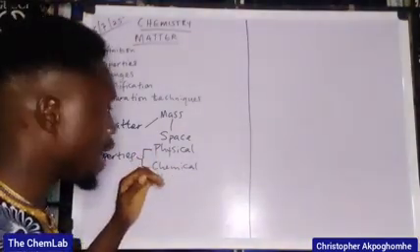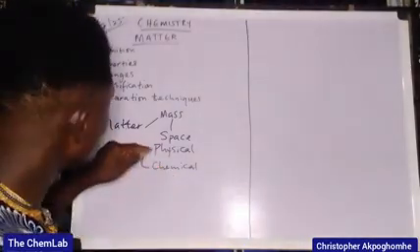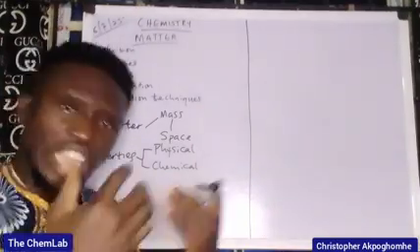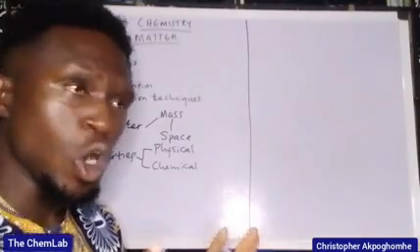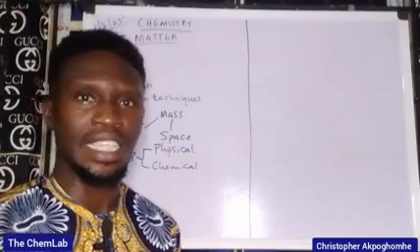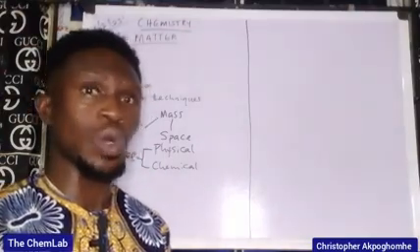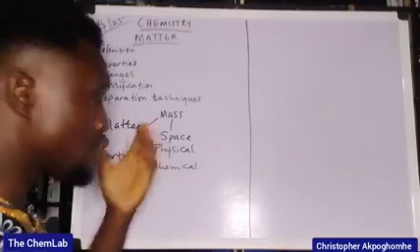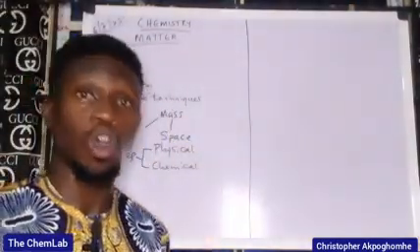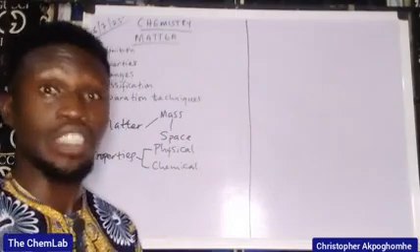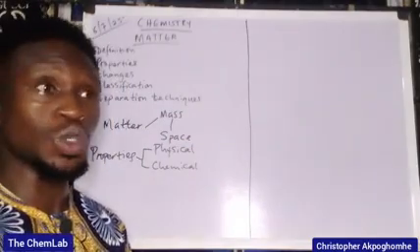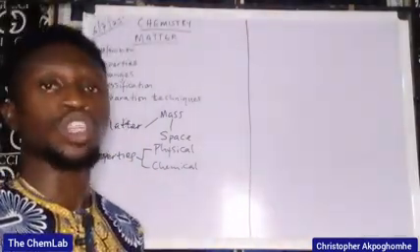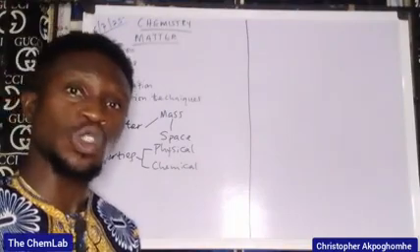These are the two classes that the properties of matter are grouped into. We have the physical and we have the chemical. Now, the physical properties pertain to the changes that matter undergoes physically. That has to do with the ones that we can see with our eyes. For example, one of the physical changes that matter undergoes is color change. Color change is something we can see physically, so it's a physical change. And so, one of the physical properties of matter is the color, because it pertains to what we can see.